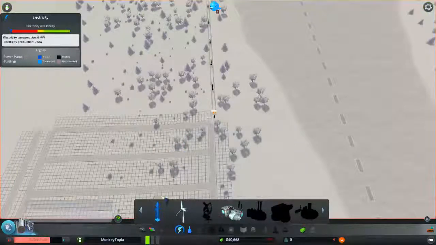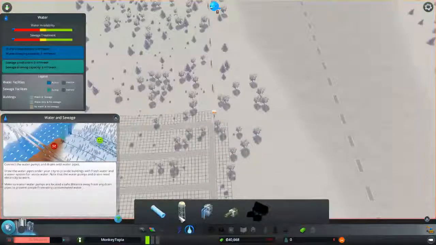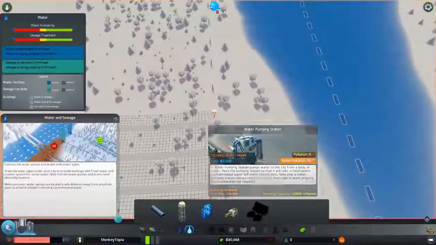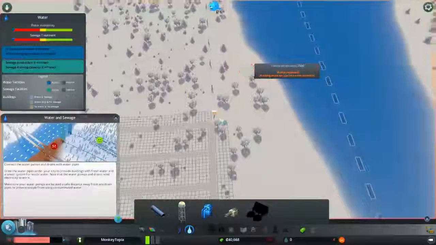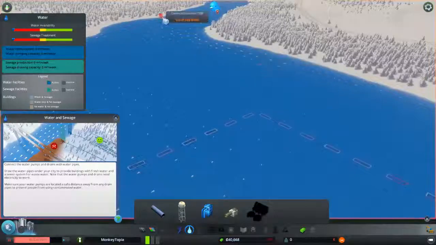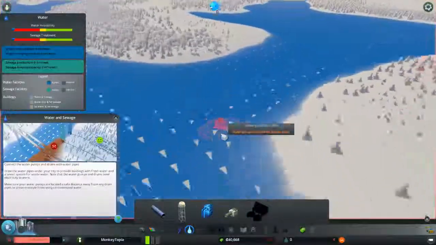Okay, now we need water, and this is very important. Our water pumping station must be, let me show you guys, as you can see, there is a flow and here is a flow.